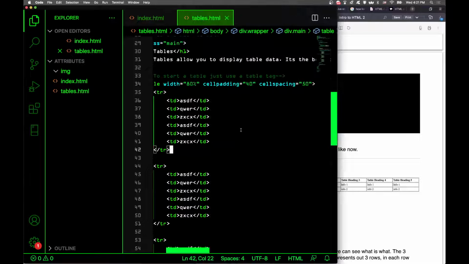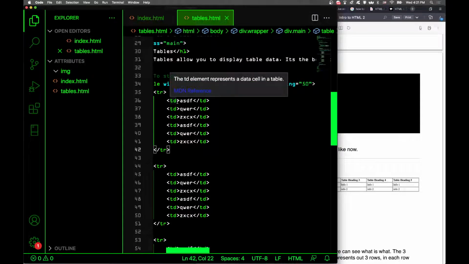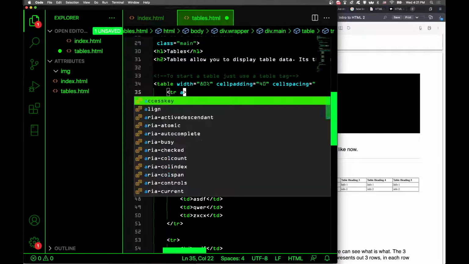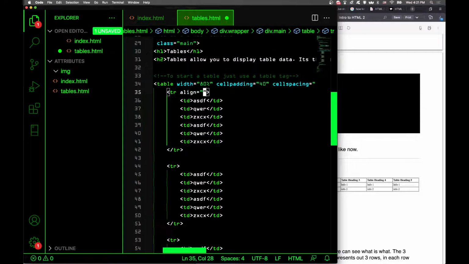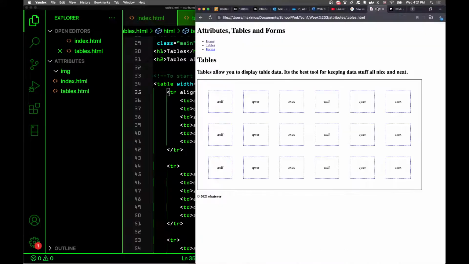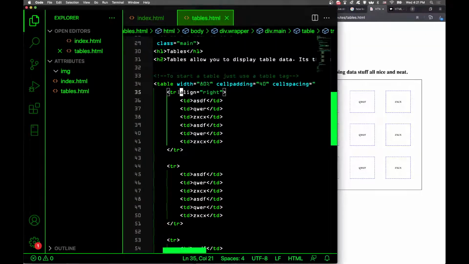And the align. Like we can do table row align right. That didn't work. Even these align attributes, I would rather do that in CSS.